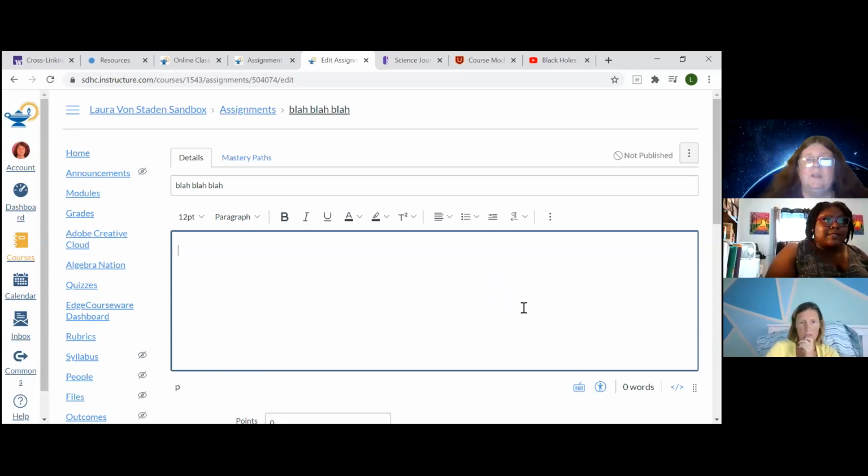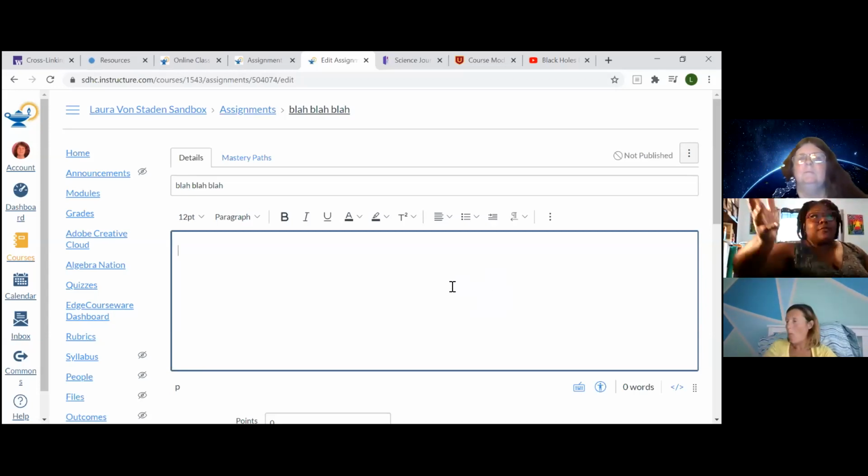All right, so I see some people asking, somebody asked earlier and I was trying to answer, but more questions came in and I couldn't, about SpeedGrader and whether or not it was a new feature. SpeedGrader comes with Canvas, it's not a new thing that just happened. When you go to your grade book or click on an assignment, if students have submitted work, you can go to the SpeedGrader and grade the assignments, then click next and grade the next one.